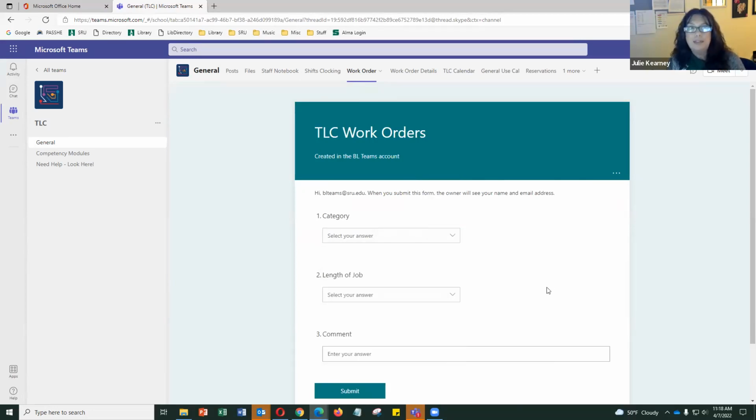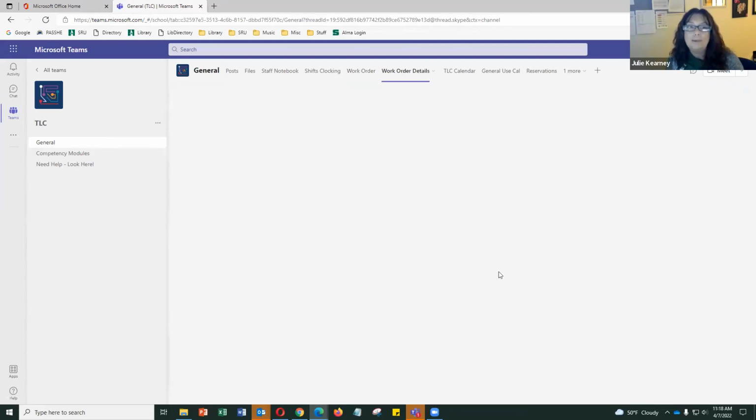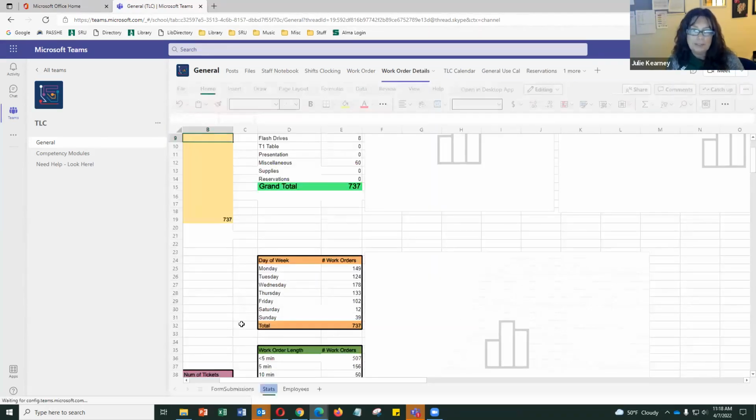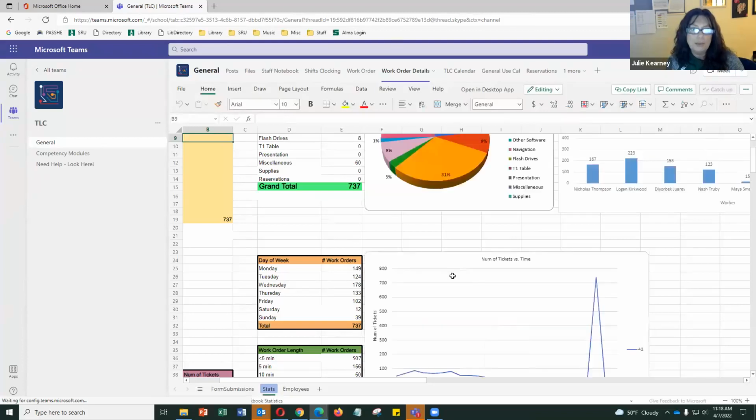On the back of this form, I created a flow that populates an Excel spreadsheet, which is right here, that provides the data from the responses of those forms. That way they can actually see how they're servicing the patrons.